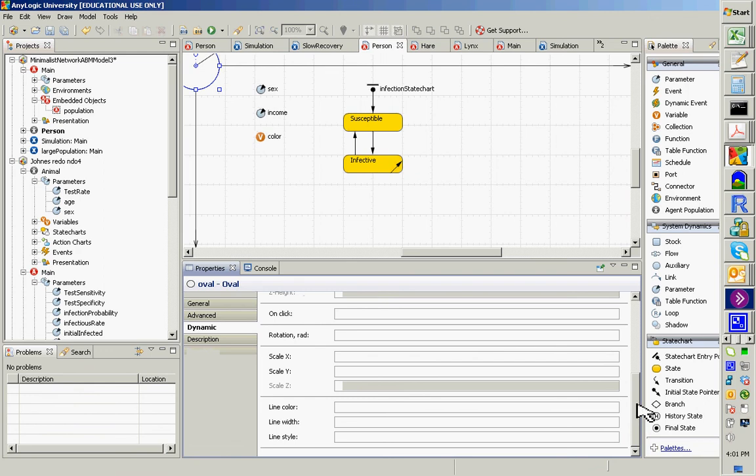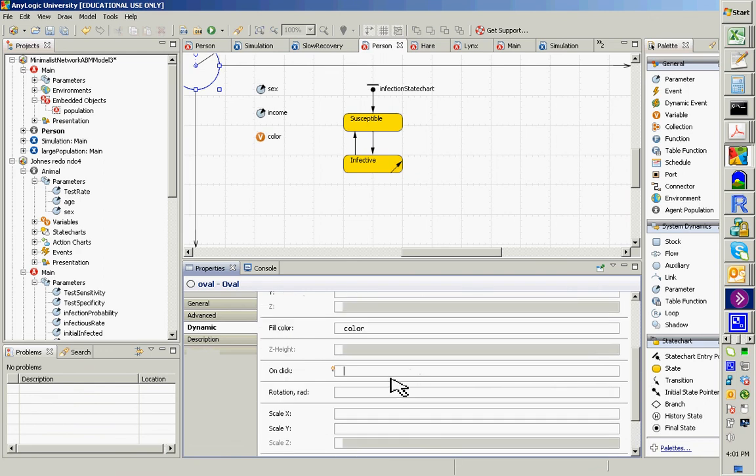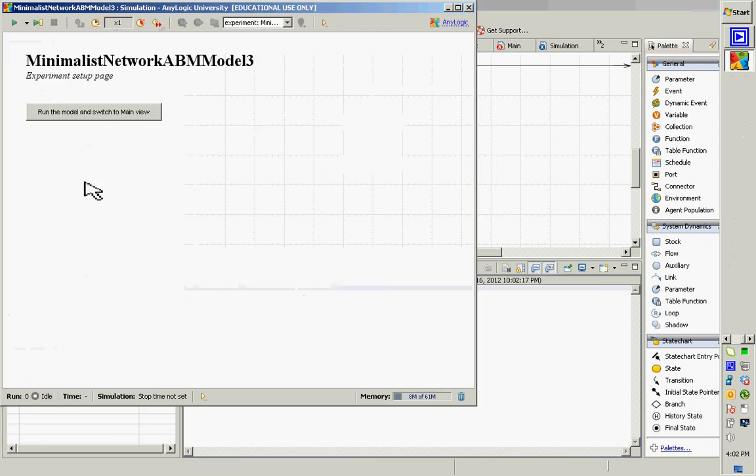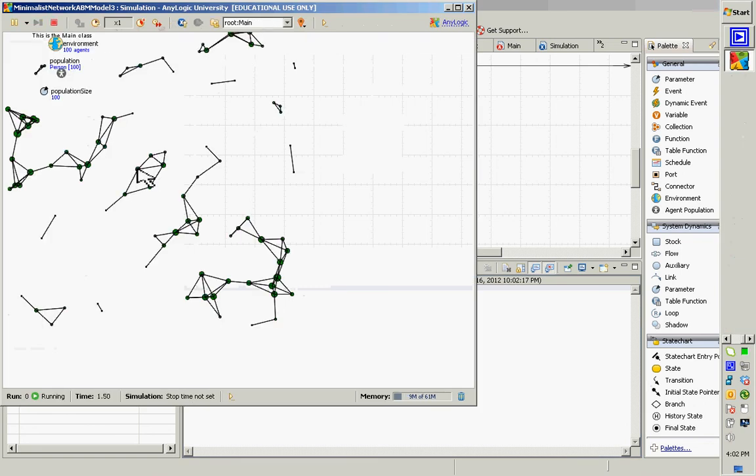So if we go to their oval and we go here, there's actually an Onclick event. And so what would I do here? This may sound strange for non-computer scientists, as many of my utterances might, but what would I do here? Yeah, you'd send yourself a message, send message infection to myself, right? And that would start this person being infected, would it not? So watch this.